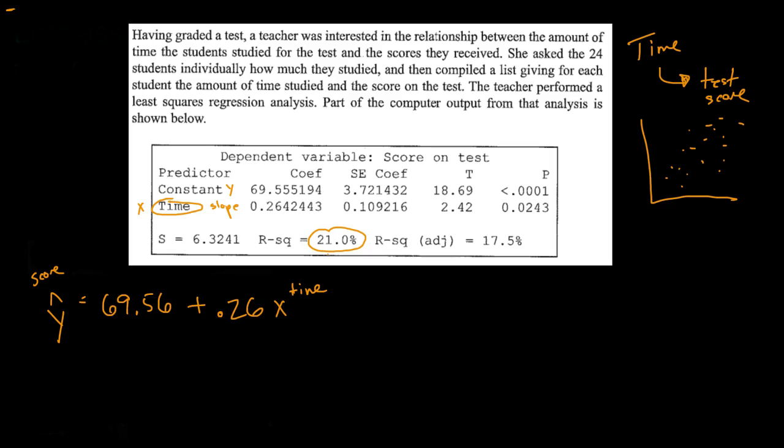But what I really want to get to is the inference, which you need to understand is that this was a sample conducted on only 24 students. This slope, the slope we got of 0.26 was just the slope we got from one sample. And if we have learned anything in the last couple of months about sampling, is that if we were to do this with another 24 kids, we might get a different slope. Another 24 kids, another slope. This slope of 0.26 is only for these 24 kids. If I looked at another sample, I could get another slope.